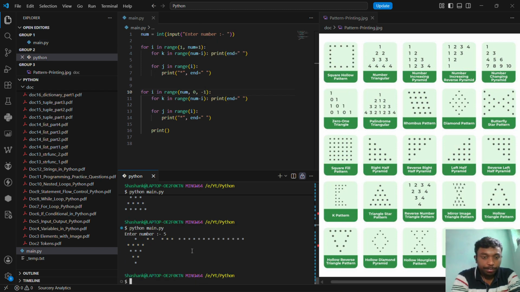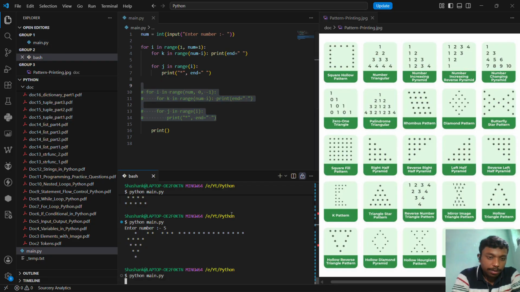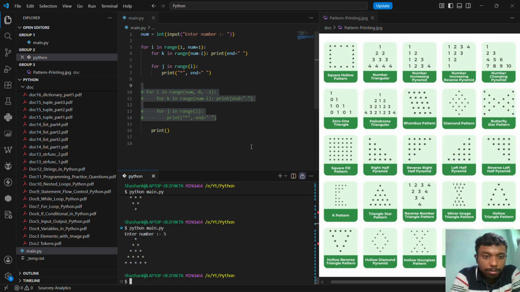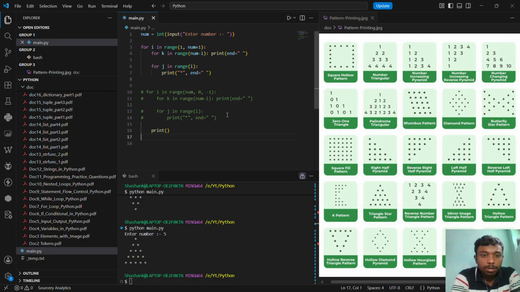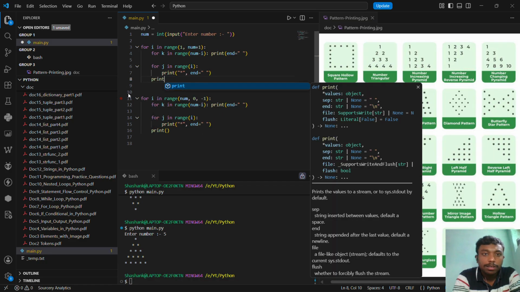Now if you run this, what it is doing now is like, wait a second. Okay, I forgot this print command. So here the next line command is removed. Therefore it is behaving like this.